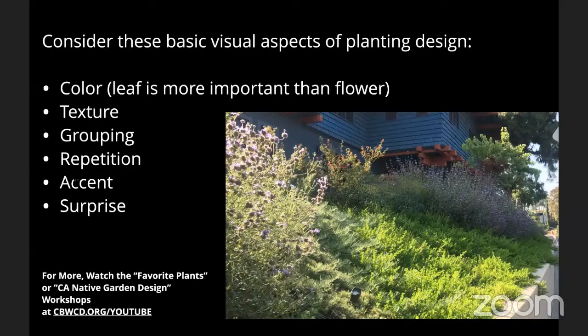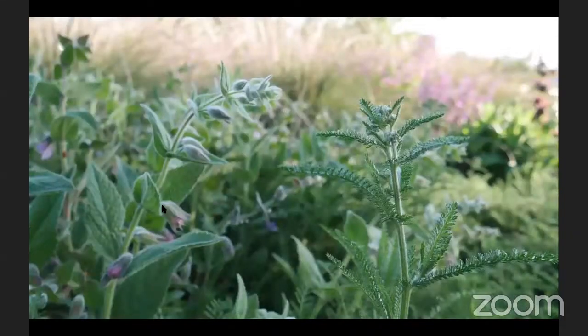And then accent or surprise might just be like one prominent, very beautiful shrub. Maybe it comes into flower dramatically, but only for a small part of the year. With the surprise, maybe you kind of turn a path and your eye is just directed towards one very sculptural kind of plant, sometimes done with a succulent in Southern California. Those are the things you can be thinking about.